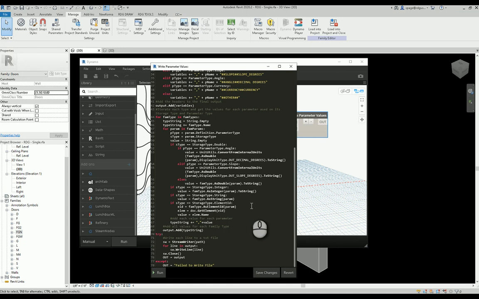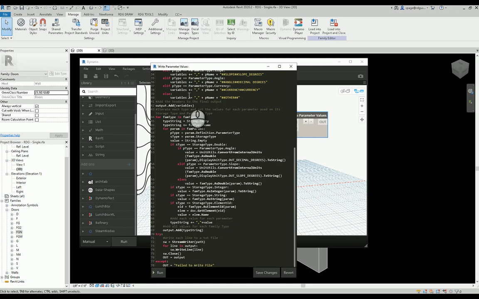Element IDs are important if you do have nested families. If you have materials, all those things actually have an element ID storage type. And we'll use that element ID to actually get the element itself and then get the element name, which is the value that we need for the type catalog. So we'll collect all that information, filter everything down through, and then we're going to add that value to the name, which is what we did on the very top, and then finally export that out.